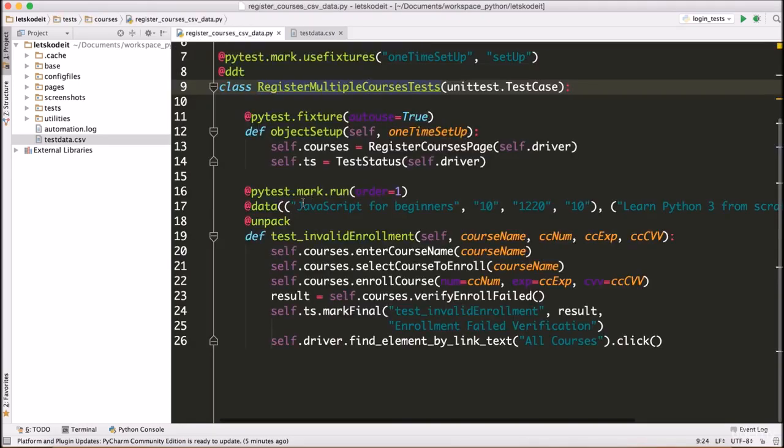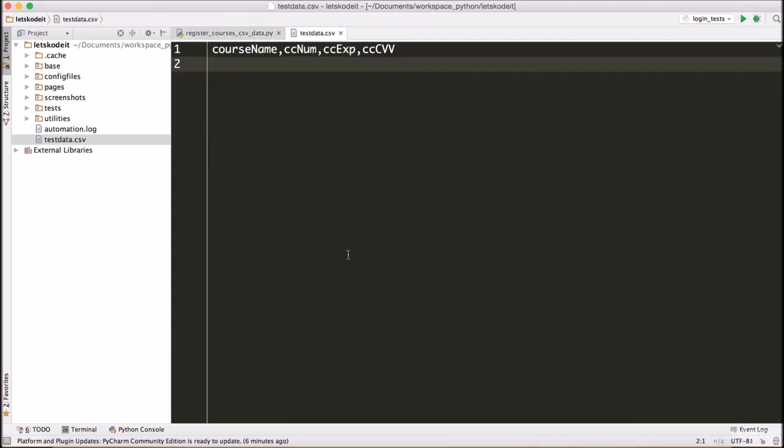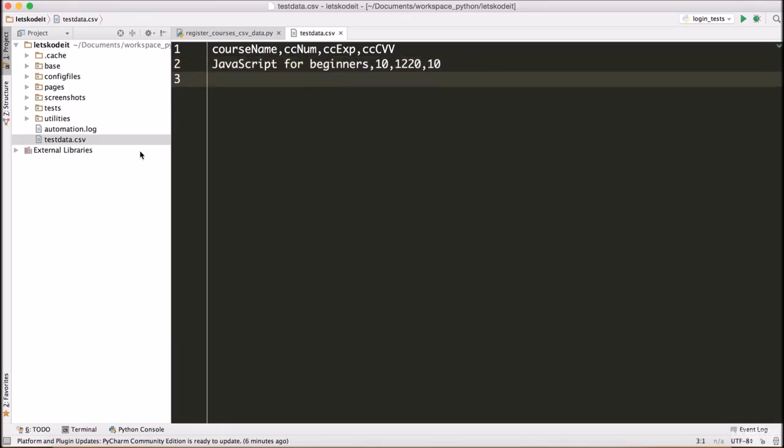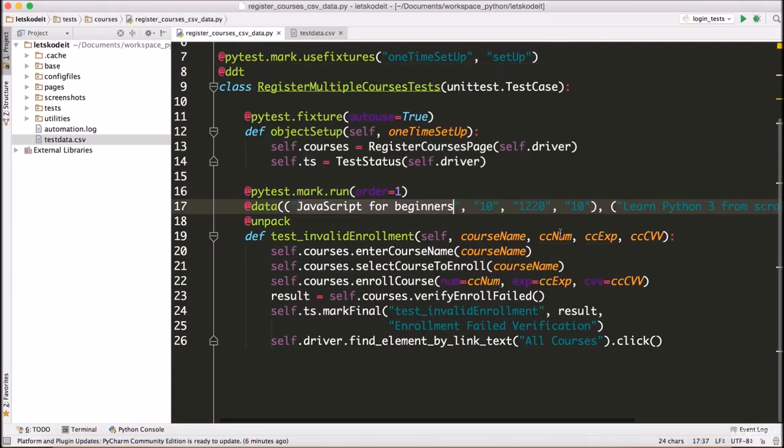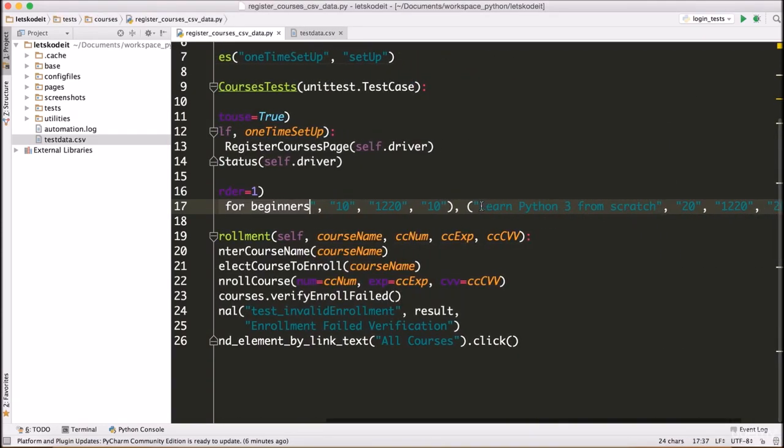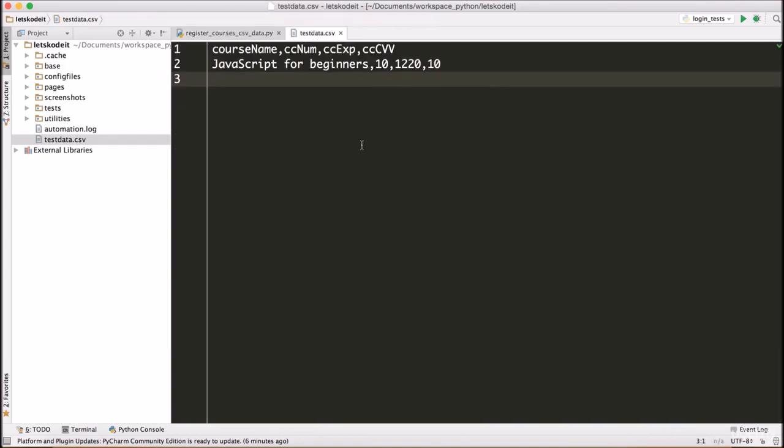Now let's put the real values. I'm just going to copy the values from here because I want to save some time typing. Then the card number is 10, the other number is 12, 20, then again 10. These numbers are invalid, so we can put anything. The next thing is Learn Python 3 from scratch. This is the next data set that we have.